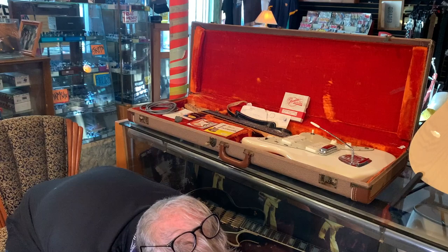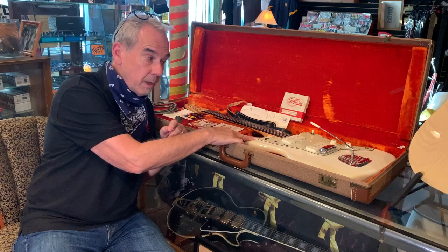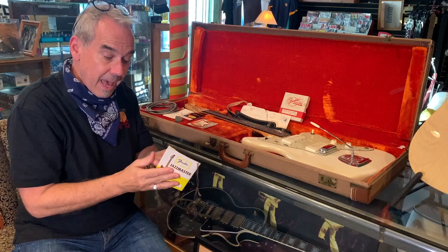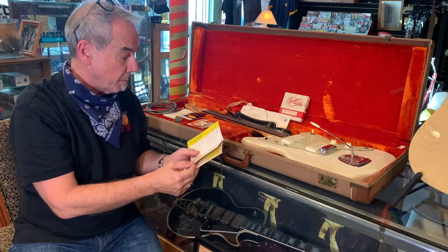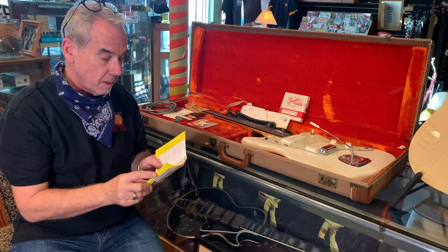I just got this in, and unfortunately, it's sold already. I know. This is a 1960 Jazzmaster in the original white. So this guitar comes to us, it's got original strings, it's got original hang tags, and you can see that Jazzmaster hang tag on there. This hang tag is actually the instructions. It tells you how to adjust the bridge, it tells you string height adjustment, string length adjustment, the Fender floating bridge, and the big breakthrough on the Jazzmaster was the fact that the tremolo locked in place. You didn't have to use it. It could stay in tune better that way.